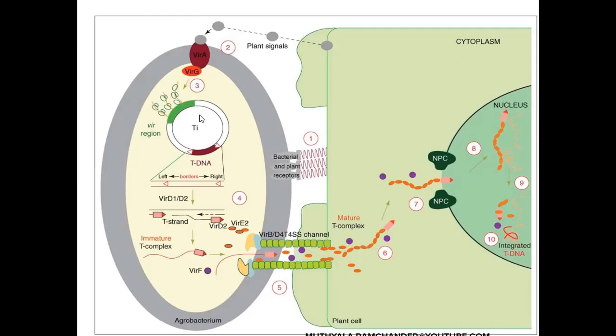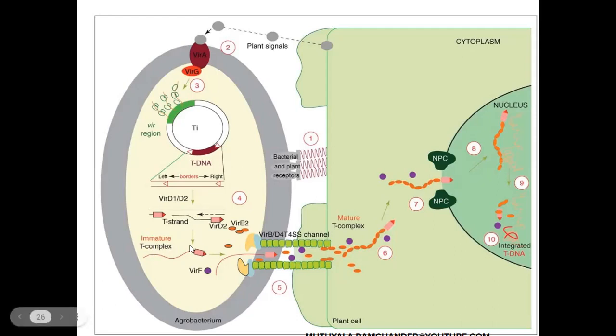With the signals, the tDNA is involved in the transcription mechanism with the help of VIR-D1 and VIR-D2 proteins. Finally, after completion of transcription, it makes a tmRNA complex. The tmRNA complex contains exons and introns. Exons are important for genetic codes. Introns are not important for genetic codes. So this type of tmRNA complex is also called immature tmRNA complex.